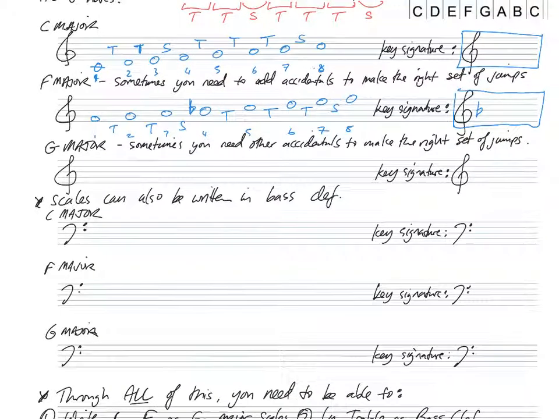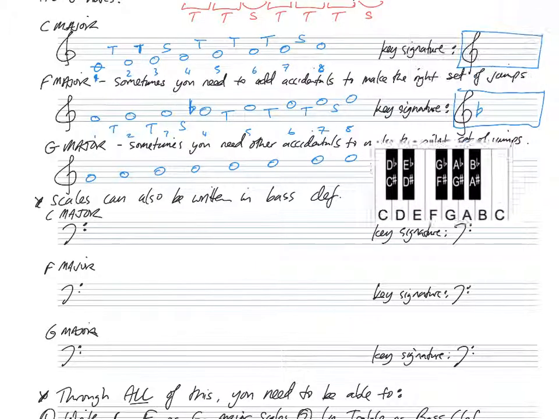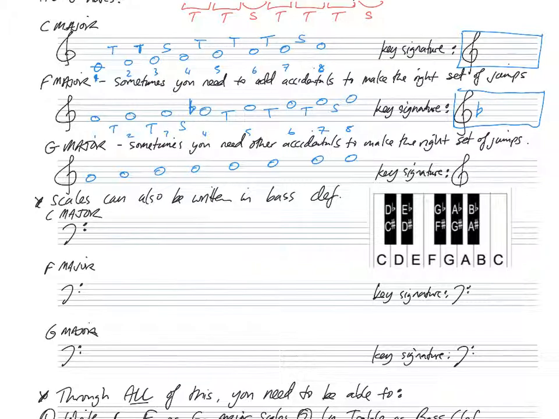G major. So G major is a major scale. It's going to start on G. So I'll start off G here. Note 2, 3, 4, 5, 6, 7, 8. I need to make sure that the jumps are correct. Tone. So a tone, G to A, that's already a tone, so that's fine.